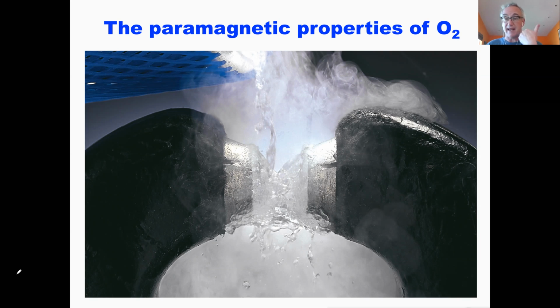So where I'll pick up on Thursday is we'll draw the hybrid orbitals for oxygen, and we'll see that it predicts that oxygen should not be magnetic, but it clearly is. And that was one of the reasons why molecular orbital theory came along, because not only does the hybrid orbital theory break down sometimes when it comes to shape, it also breaks down sometimes when it comes to physical properties like magnetism. And so that started some people thinking, well, maybe there's more to this than meets the eye. Okay, so we'll leave it there. We'll come back to it on Thursday.